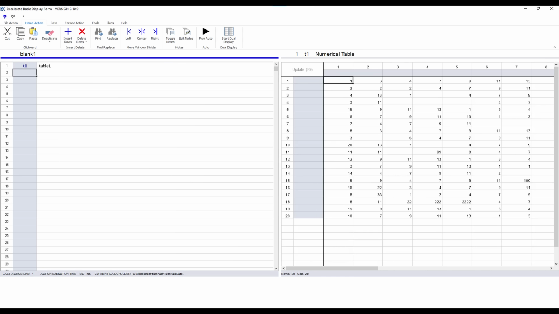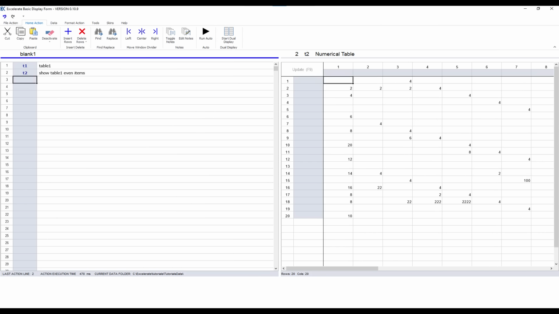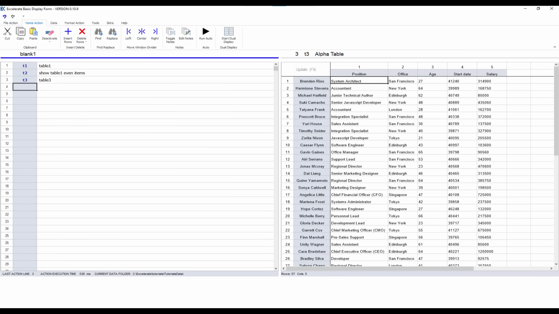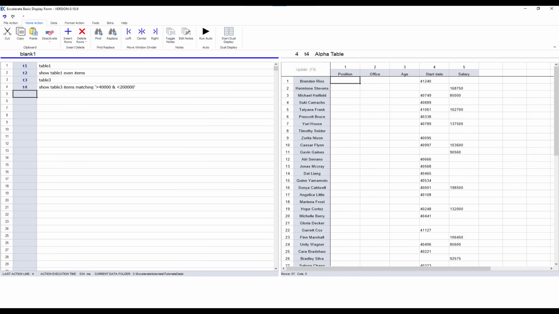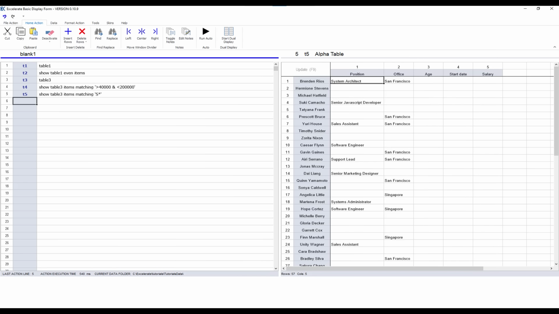Table 1, shown below, is a small table of integers. The next line displays the even integers in it, and the odds could be obtained similarly. Table 3, showing hypothetical employee information, contains standard text and formatted numbers. The following lines illustrate the showing of items or cells according to criteria demonstrated in the opening remark. Notice that these actions identify as needed the text cells, or cells that can be interpreted as numerical. The overall type of the table does not matter.